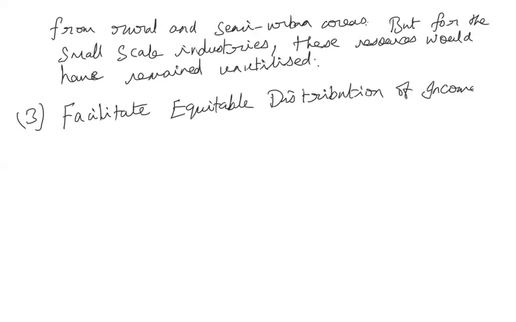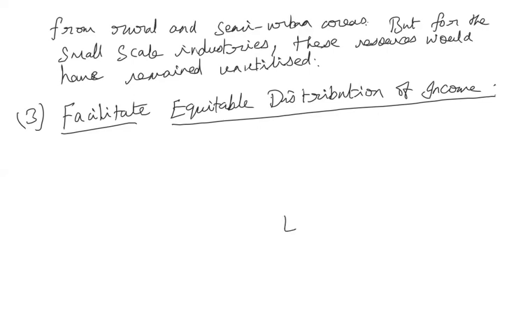Since there are two reasons. It can be established everywhere. That is one reason. So there is equitable distribution all over the country. Small scale industries can be established. That is one reason. In that way, small scale industries promote equitable distribution of income. And another major reason is small scale industries are labor intensive. So more and more employment is generated.